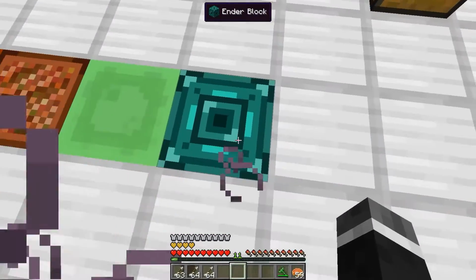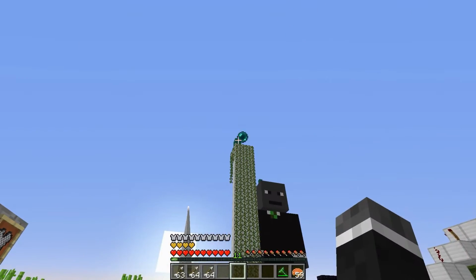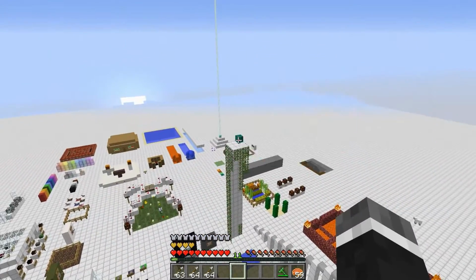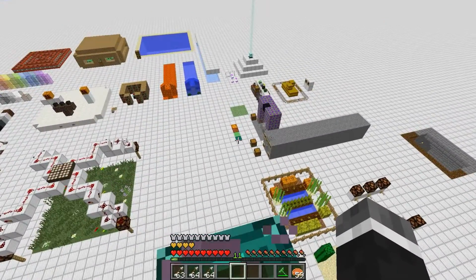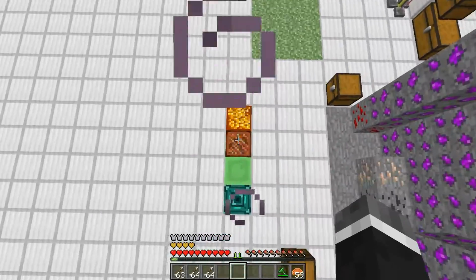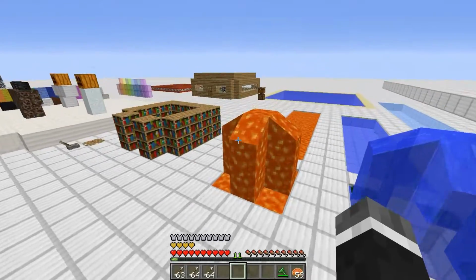Alrighty, here we have an ender block. I'm not going to tell you the recipe because it's slightly complicated. Shifting. Nope. There we go. Yay. You have to have more than one of these, otherwise it won't work. Alright, here we have the slime block because 1.8 to 1.7.10. Yay. Now if I jump into the lava again.